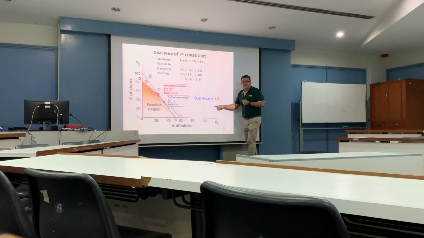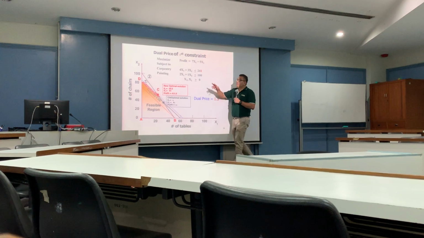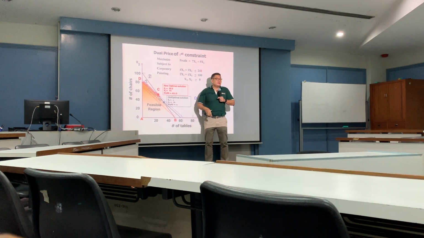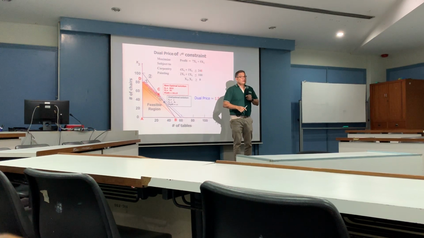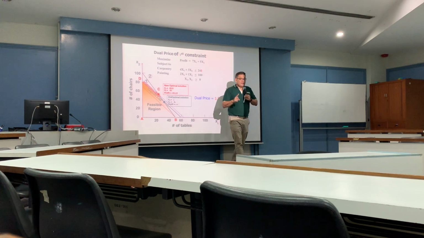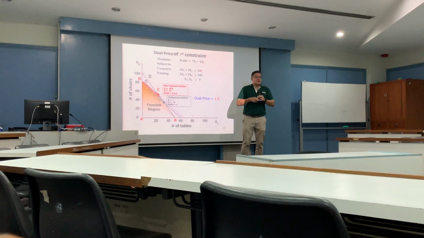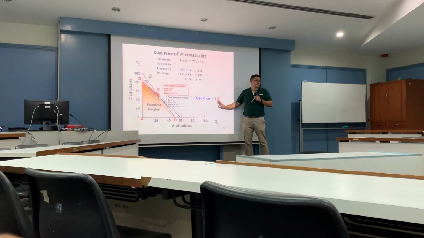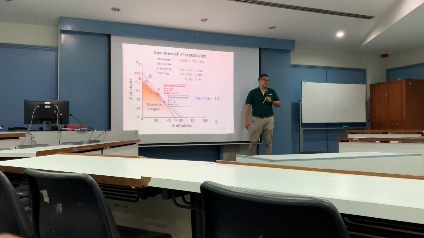So I'm writing down 1.5 first. And then I'm looking at the problem. The problem is maximize or minimize? It's maximization, so you think about the total profit. The old profit is 410. The new profit is 411.5. Profit increased. Is it good or bad? Good. Good is a positive result, so that's why the shadow price is positive 1.5. We'll discuss the sign later on. Okay, so this is the way that we find the shadow price.